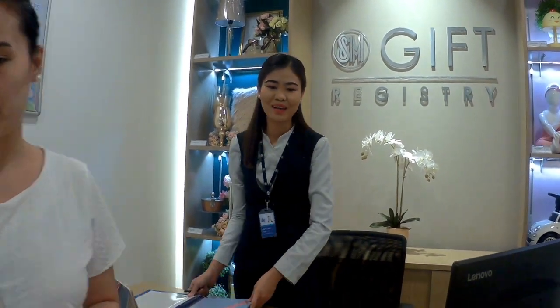Okay. Other people might say that it sounds selfish to choose your own gifts, right? But it's not like that, guys. SM Registry is just an option. It's up to you whether you'll avail it or not. But it's a good way to choose gifts in a convenient and hassle-free way. And then also, there are really guests who'd love to give, but they don't have any idea what to give to the celebrant. So a gift registry, the wish list, is a great help for them.